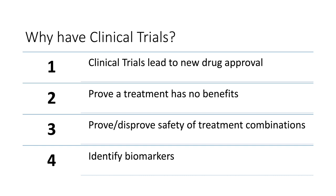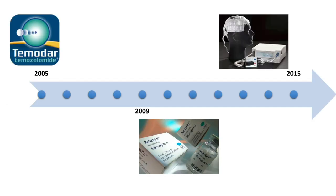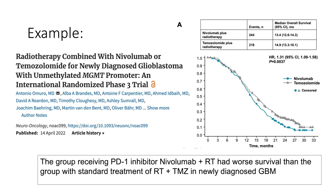Clinical trials will prove a treatment has no benefits. They can also prove or disprove the safety of treatment combinations and help us identify biomarkers. Without clinical trials, the FDA would not approve a drug to be used for specific diseases. The treatment needs to be proven that it is beneficial — that it can prolong survival or shrink tumors. The more drug approvals we can have, the more options we would have for the treatment of brain cancer. We know that in the last 15 years we've really had only three approved treatments for glioblastoma. In order to prove that a treatment has benefits, it needs to undergo a clinical trial, and sometimes to prove that it's not beneficial.